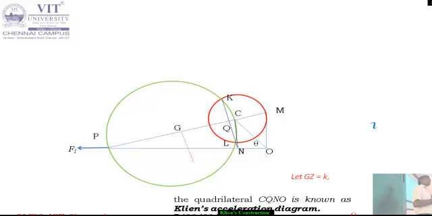If you know the mass moment of inertia I, you can calculate K directly. Otherwise, you may consider it as a simple pendulum or compound pendulum problem, by using which you can calculate K, as we discussed in the previous chapter. So there are two ways you can calculate K. Using the K value, GZ is equal to K, and you can fix this point. Next step, join PZ.